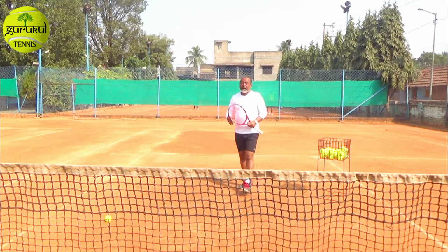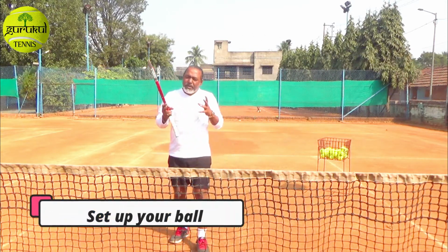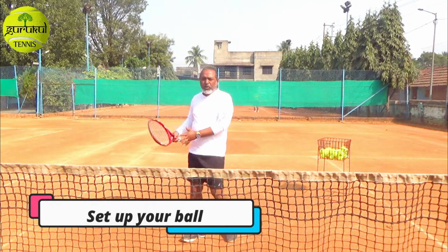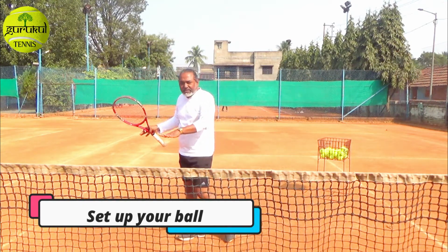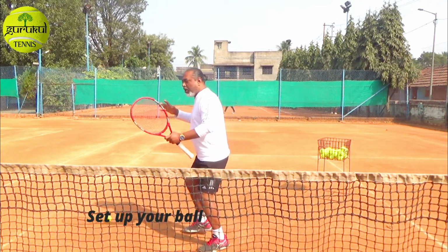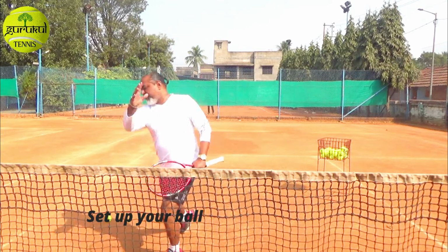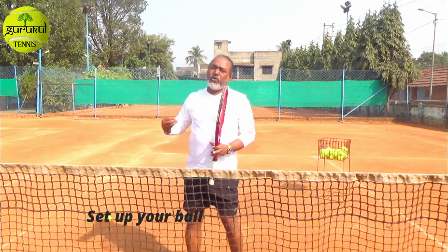You run, I know that people are saying, go to the ball, run and hit the ball. The key point is, run and go to the ball, set up your ball, and take rest. Taking rest means you don't actually need to rest. So you are going to stop, and then adjusting step, final step, and then you hit. So that also is the key point. So sometimes people are going like this, okay?